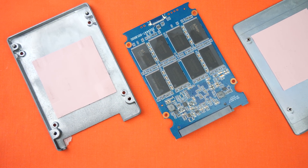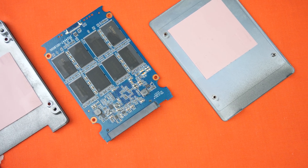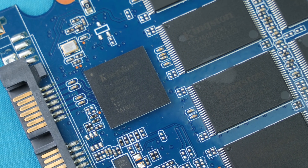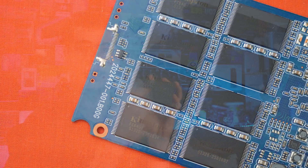Below this model was a 60 gigabyte version and above it a 240 gigabyte model — that was the entire lineup. Now a bit of history on this drive before we look at numbers: this is from 2013 and it runs the Sandforce SF2281 controller, which was already getting long in the tooth at the time and by today's standards is very, very old. This drive has no DRAM cache, and the flash modules on board are branded as Kingston but are actually made by Toshiba/SanDisk — the only manufacturers making 12 nanometer MLC NAND flash, which is what's used here.